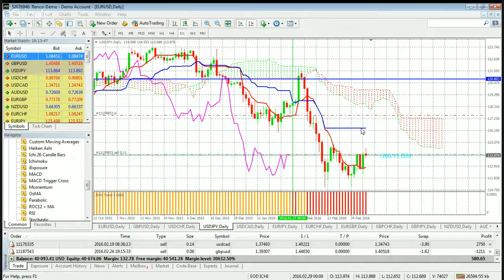Okay, with the Kujin-sen, we're still going to have to give this quite a bit of time to kind of just move down a bit further, right? But it looks like it could be building up. We just need to wait and see. We're getting that Chiku moving closer to price now, so this might extend further into consolidation, or worst case scenario, this starts turning against us and going up.